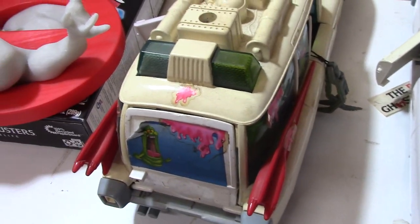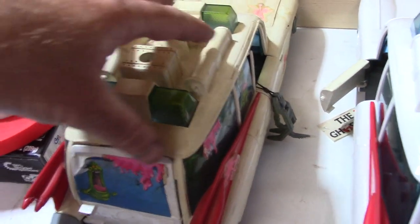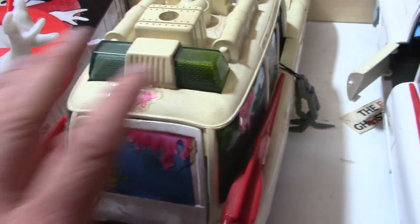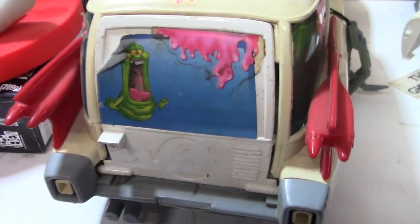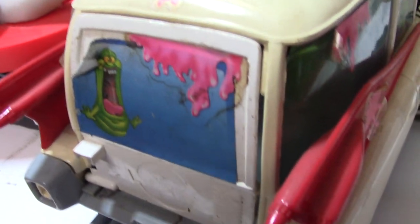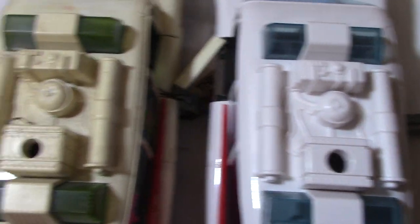I just don't know. Now, I'm going to tell you guys a little inside secret. This Ecto-1A was up in my treehouse for years. The treehouse at my parents' house, we ended up sealing it off and had a whole bunch of toys stored in it. And I think just the temperature is what yellowed this. The up and down temperature just kind of yellowed the plastic. The back door is, honest to God, the same back door off of this car. But it had been taken off, and it was in a box of like Ninja Turtles or something that I had in my parents' shed, and the temperature must have been a little more stable in there because the plastic never yellowed. I'm just kind of looking here at the back. It's just so stinking close, but just a little bit different.